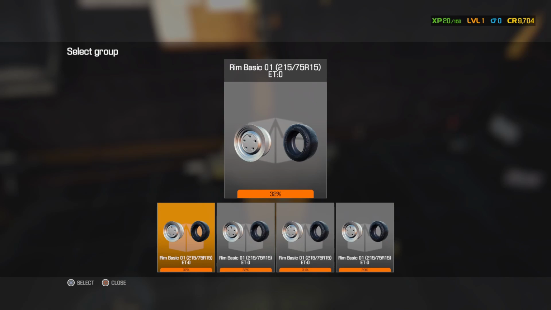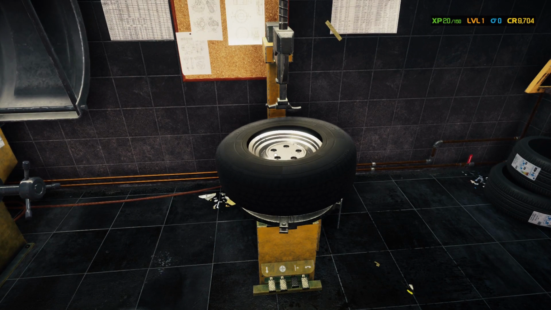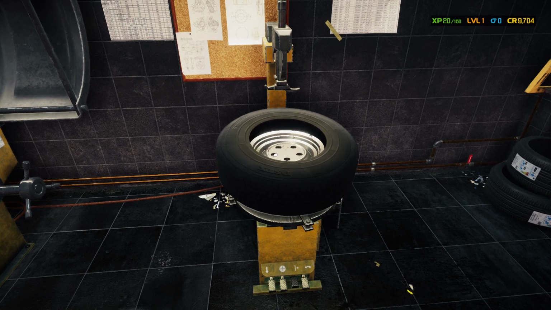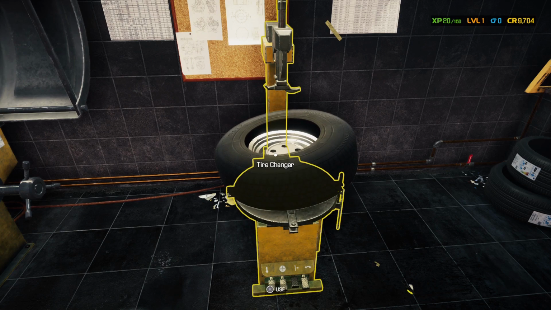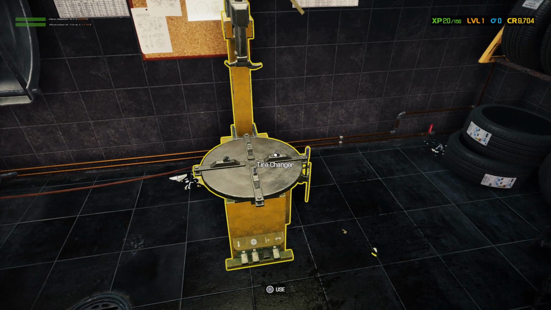It's a 215/75 R15. That is how you read a tire size, and we'll show you that again here whenever we order the new ones. What we're going to do now is hit X, and it's going to do its magic. All right, so perfect. So now you hit X again while you're on it, and it says take parts.